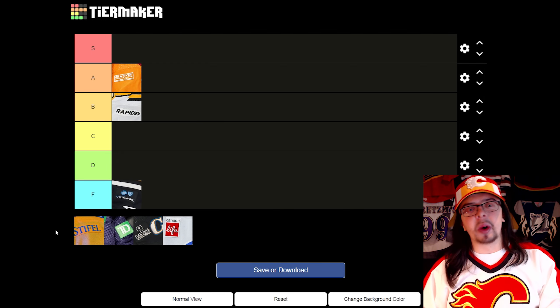Going quite far down in the alphabet from B all the way to P, we have the Pittsburgh Penguins. I'm sure you guys will be able to guess that I really don't like this jersey ad patch at all. It has the blue on it, which just doesn't match anything, so that makes it stand out quite a bit. It is also a really big ad patch — I know they have certain dimensions they have to adhere to, and I'm pretty sure this is the biggest that you can actually go. With it being that big of an ad patch and having that shade of blue, and the shade of black not really matching the jersey itself, I am going to put this one into the F tier. I really don't like this ad patch at all.